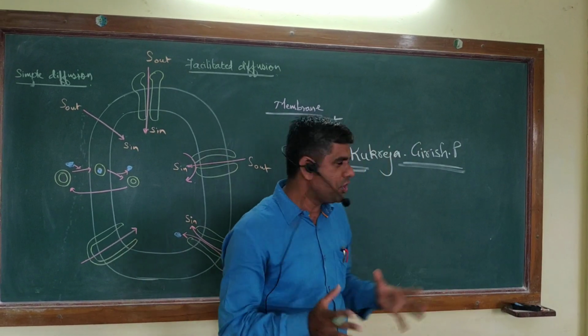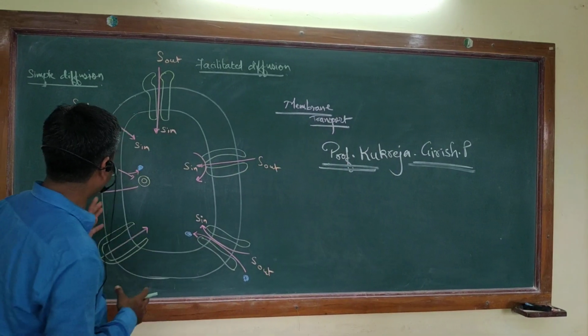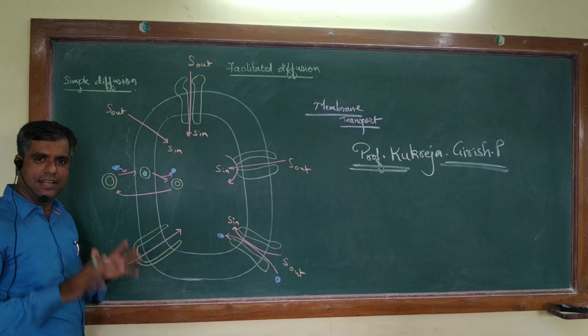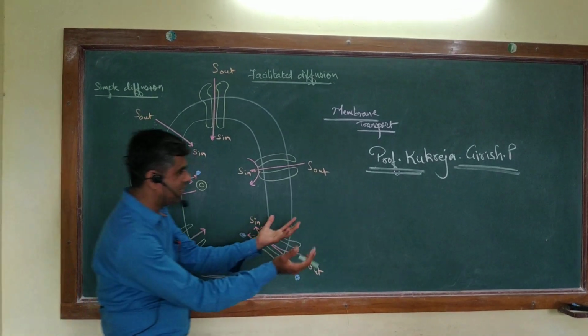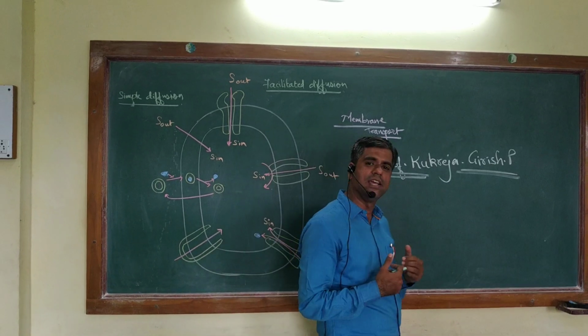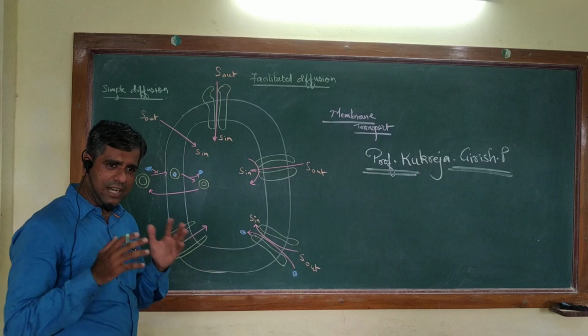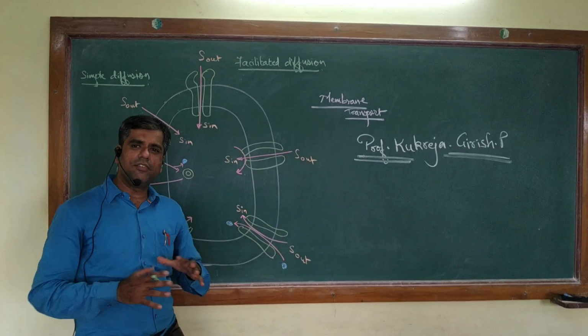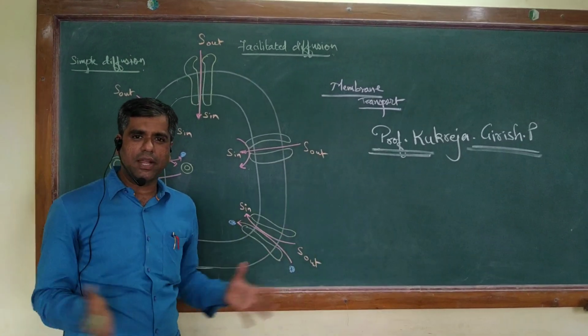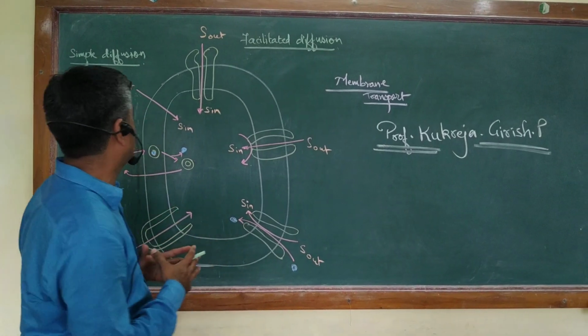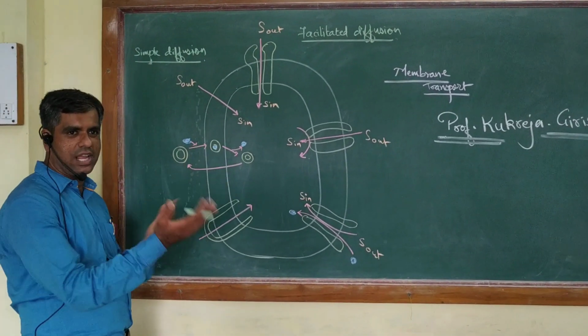Today we are just going to have an overview of the different ways by which a cell does this. If you want to take something inside or throw something outside the cell, the major barrier is your cell membrane. And the cell does it in a very elegant, very efficient way, and by different mechanisms it achieves this purpose of transporting molecules in and out.